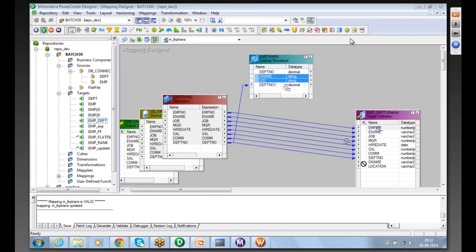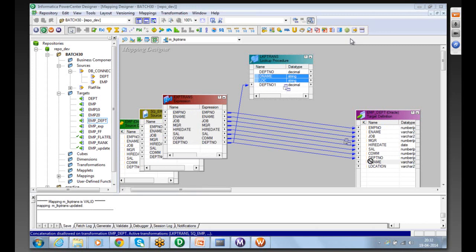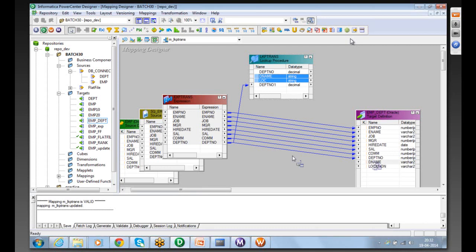See what it is saying? Concatenation disallowed on transformation EMP_DPT, active transformations. So I cannot directly concatenate 2 active transformations. So it's not allowing me to concatenate. Why? So let me just give an example about this.